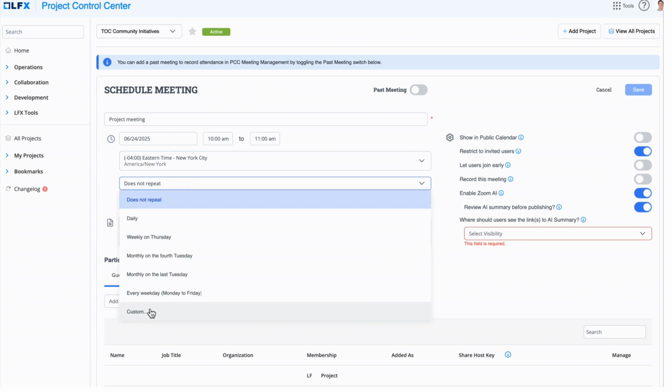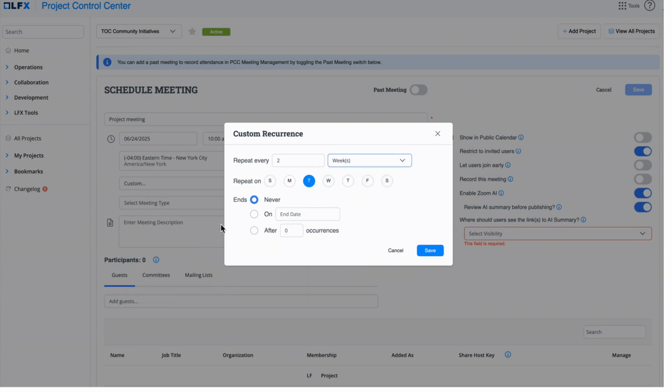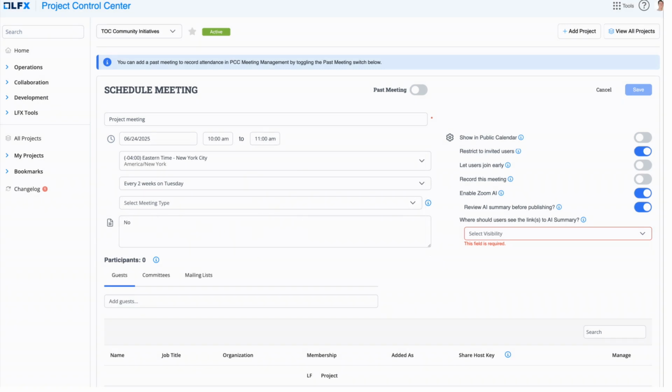If it is a meeting series, select the cadence of the meeting by either using one of the standard options, or you can customize it. For instance, for a bi-weekly meeting, you can select every 2 weeks. You have several options for when the meeting series should end. It can either be a never-ending meeting series, or you can set a specific date if it's a committee with a specific timeline, or you can select a certain amount of occurrences. For this example, we are going to select that the meeting never ends. Then you can save your selection.